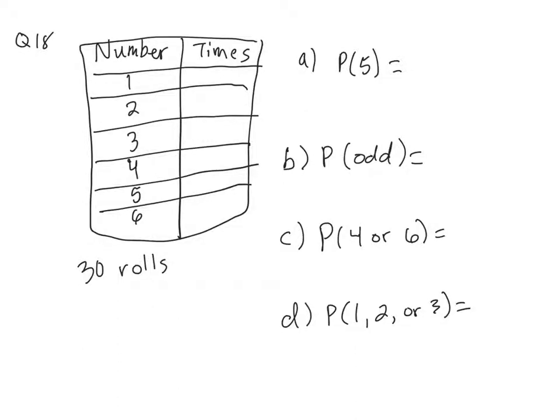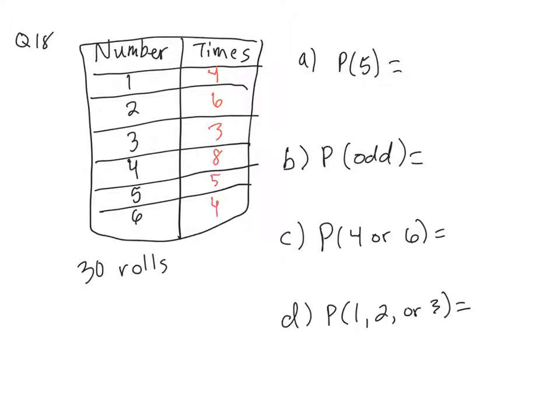All right, this is the last notes for Algebra D, page 6, questions 18 through 20. We're asked to find the experimental probability. That means someone already conducted the experiment where they rolled the die 30 times, and the results were: they got 4 ones, rolled 2 6 times, 3 3 times, 4 8 times, 5 5 times, and 6 4 times. So this was given to you in the information.